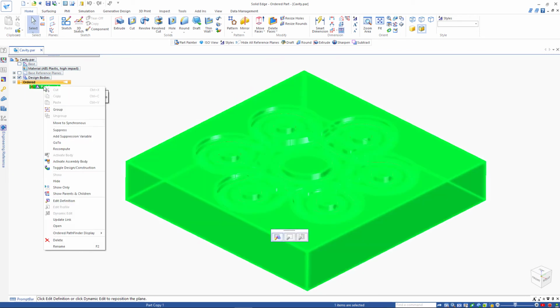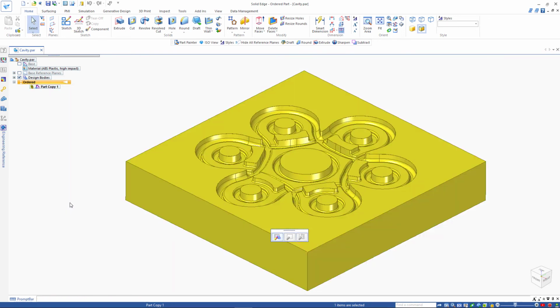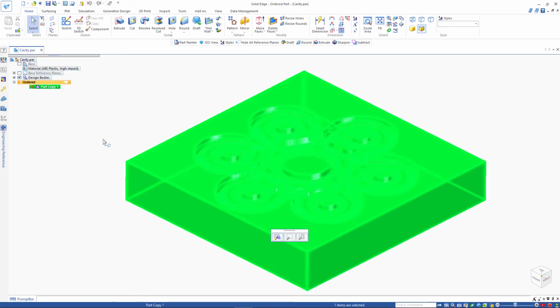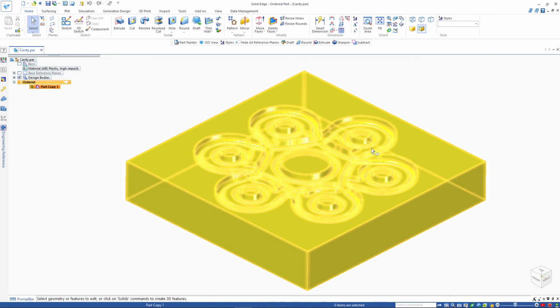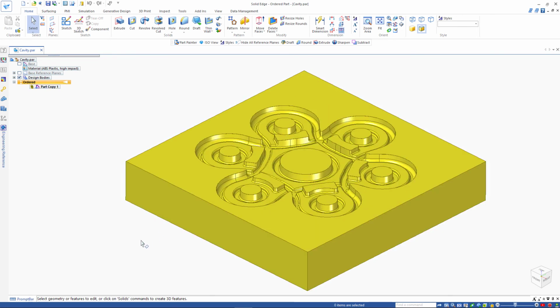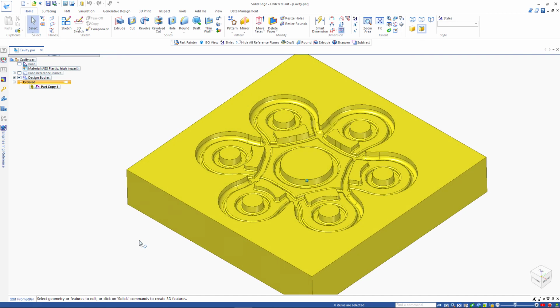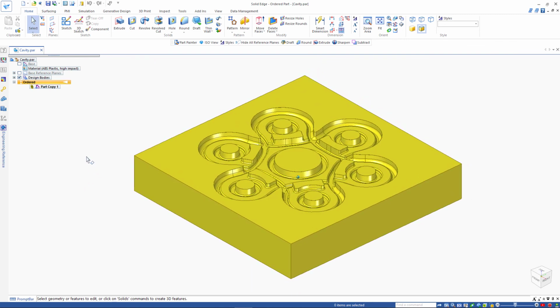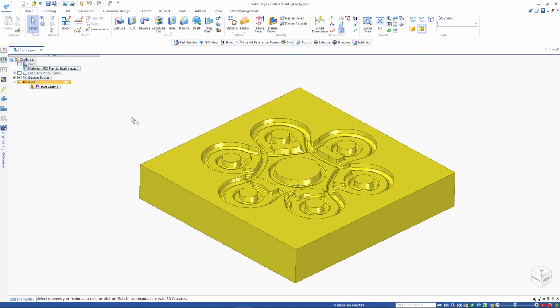You can break that link if you decide you want this to be an individual part, and any changes you want to make, you want to actually make at this level. There's an opportunity to break that link. So here's where the link is, and you can just uncheck link to file, and it will become its own thing and not be linked. But here you can go add, if you need to add some bolt holes or whatever you need to add to this, you can do that right at this level as well. It just adds more features. So that's how you create a mold from a part.